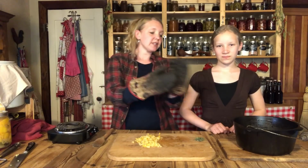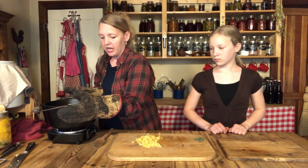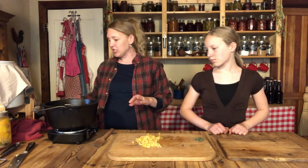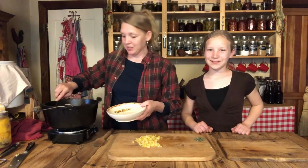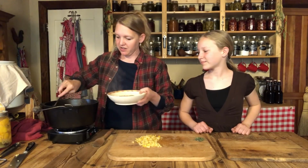Okay, so there are these onions sitting at the bottom of this Dutch oven, and I'm going to go ahead and use a slotted spoon and just strain those guys out, get them out of there, and they are going to be delicious. You can serve them as a little bit of a side dish right there all by themselves, or just serve them right on top of the chicken in the end. So we're just going to use the slotted spoon to go ahead and get these guys out of here.